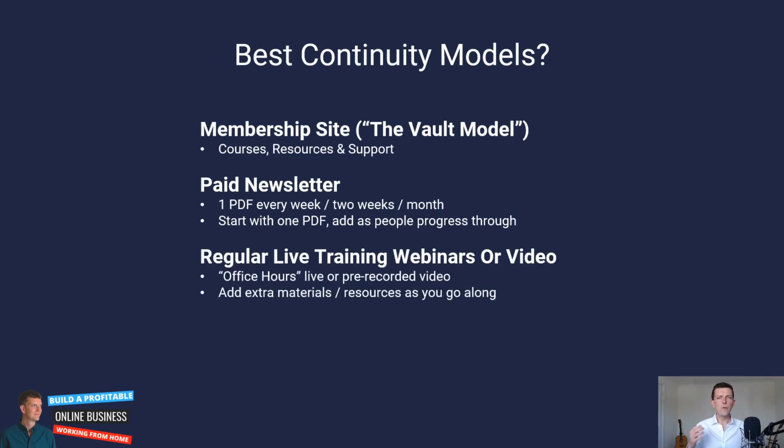Now you can go to video as well, like we're doing right here. So regular live training, webinars, or video. There's a term, I don't use this in my business, but it's a common industry term, is office hours. So basically you do a webinar, maybe on Zoom, or even a private YouTube live stream like this for your paying members, and you deliver some content, maybe you answer some questions. Or you can do that in pre-recorded video. Again, I've done both of these, and it's really your preference, whatever you want to do.